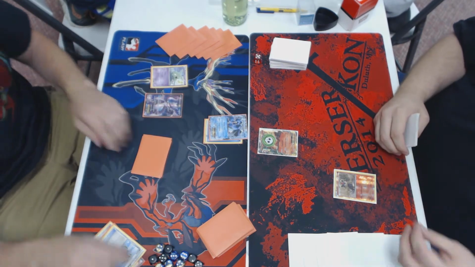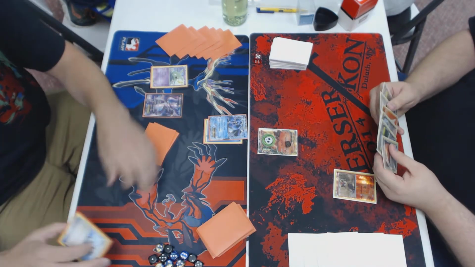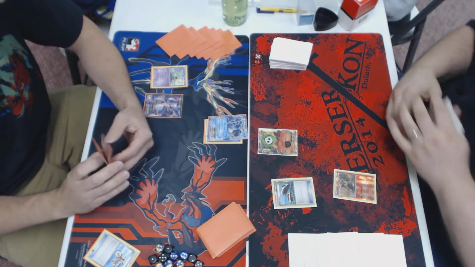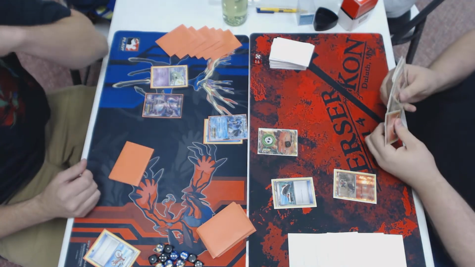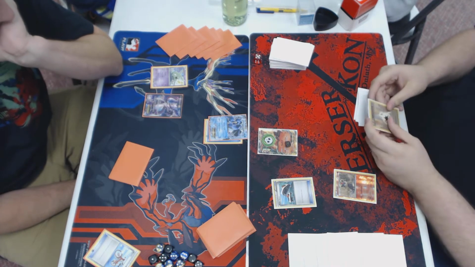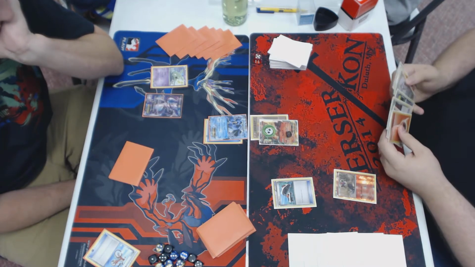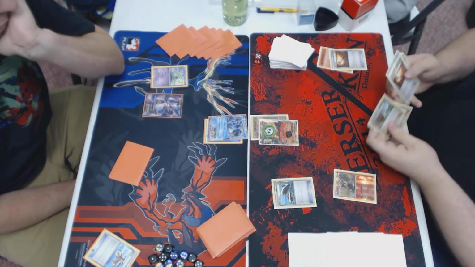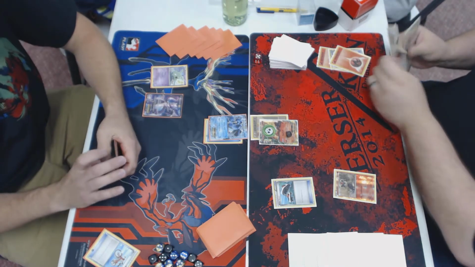Go ahead, take one damage. Okay, first one to have roller skates. All right. Grand three on one. All right. Attach a double colorless energy to the Charizard. Fiery Torch to draw two. Fiery Torch again to draw two.